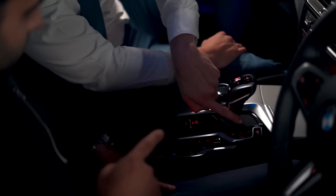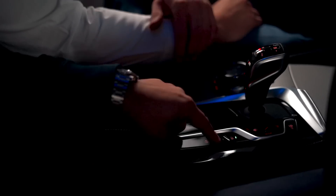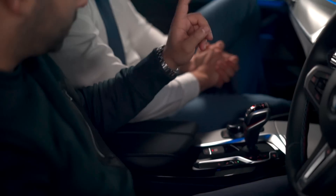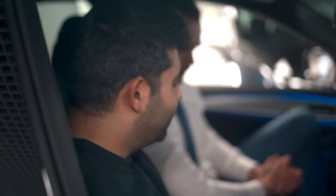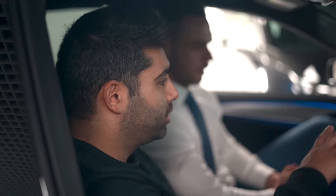Individual settings — you can customise everything to your personal use: Sport Plus, drivetrain, suspension and steering. You've got your exhaust button, which I never want to turn off. And then you've also got your parking sensors, camera buttons, everything. This has got a 360 camera as well, which is really important because I don't want to be curbing the wheels. There's traction control here as well, which I'm not sure if we'll take off, but we'll see. The control system is similar — you just use this dial to control everything on the screen.